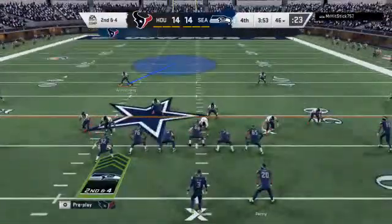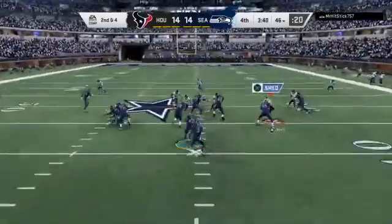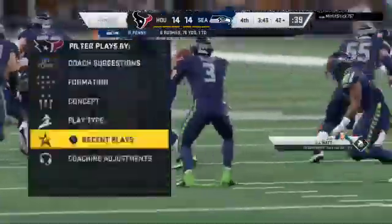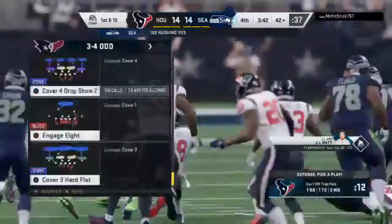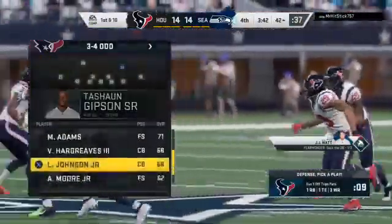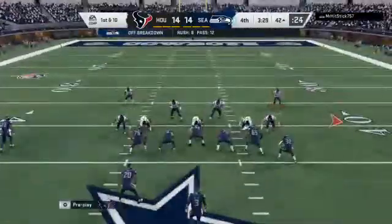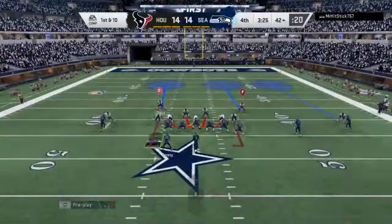Under 4 to go now as the clock runs and they come up on second down. They'll run with Penny here out of the shotgun. And taking it across midfield and inside the 45. I tell you, they didn't give it to him much through the first 3 quarters, but when they have, he's been efficient. Maybe they ride him more here down the stretch. Man, not sure it was actually in the game plan for him to have as few carries as he has, but it might play out really well for them now. As you noted, they want to ride him down the stretch. He should have fresh legs.